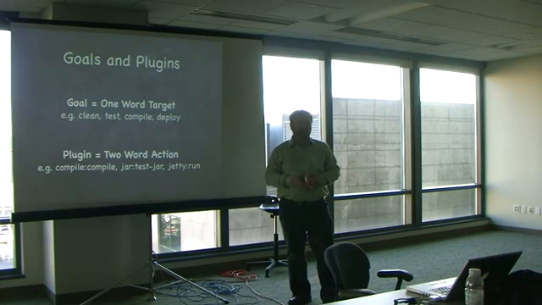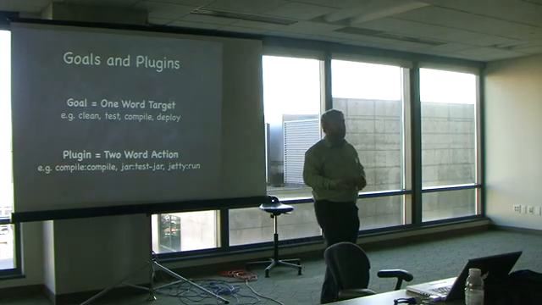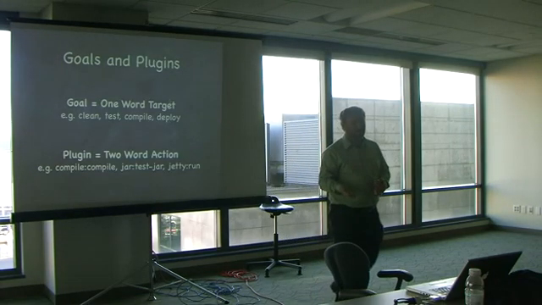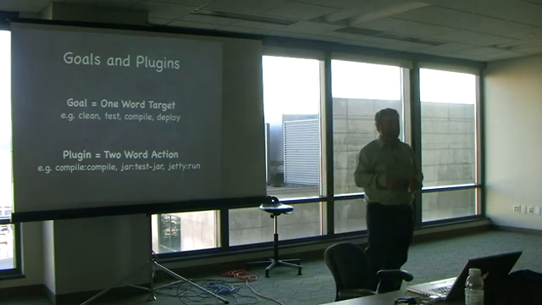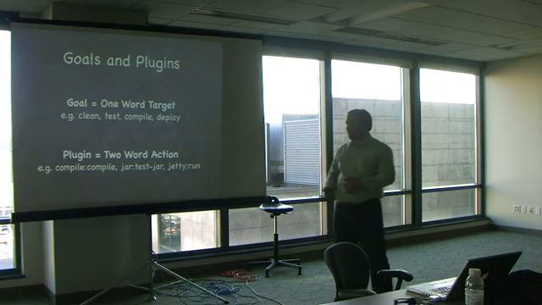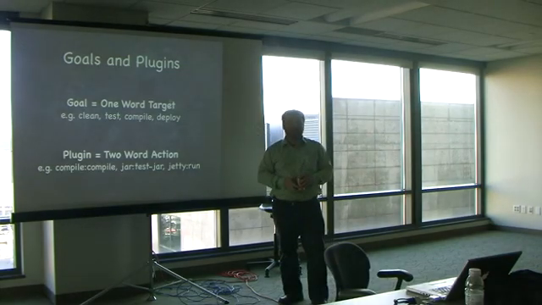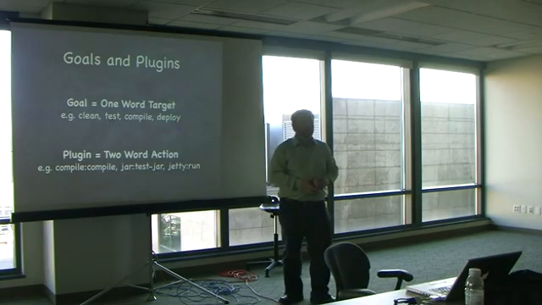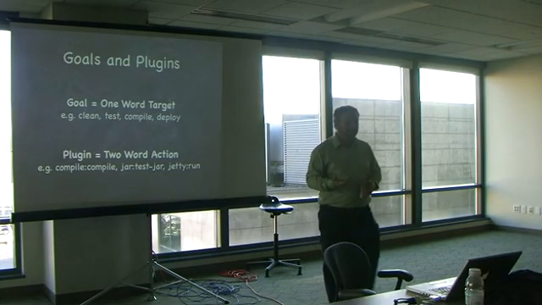I get up in the morning and I say I want to jar something, I want to package it, I deploy it. So those are all referred to as goals. And they're one word. That's the easy way to distinguish a goal when you're using a Maven goal. Now, the other thing is plugins. Goals are comprised of plugins that are bound to those goals. So obviously the default plugin that's bound to compile is the compiler plugin, right? So the default for that is compile:compile. This is really important when we're trying to figure out what the heck is going on with Maven.